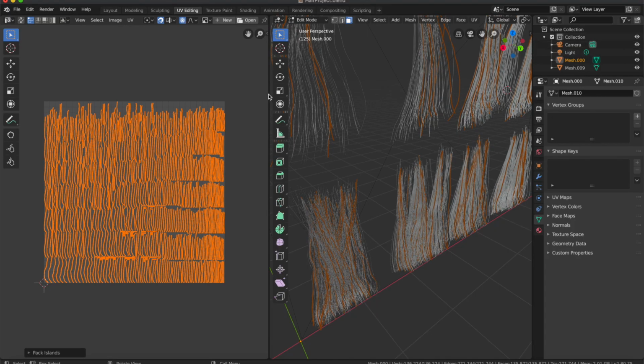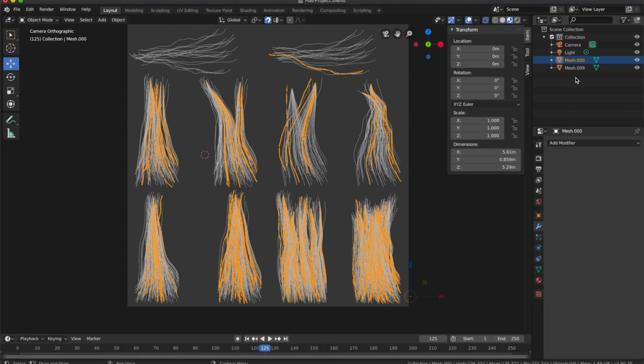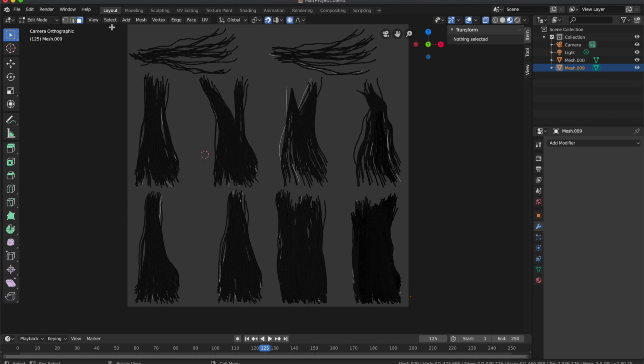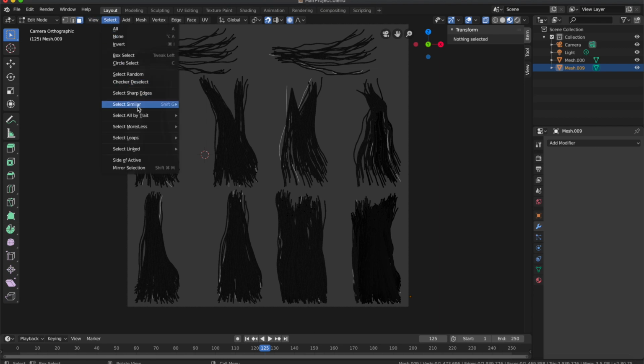I've already done it, so I won't export again, but then you go back into layout, you then do select none, you go into edit mode, make sure you do edit mode every time, do select random.